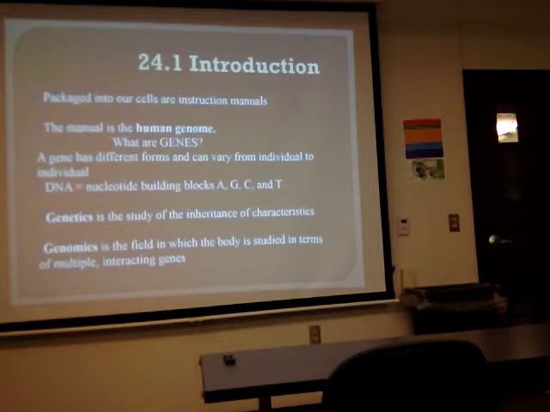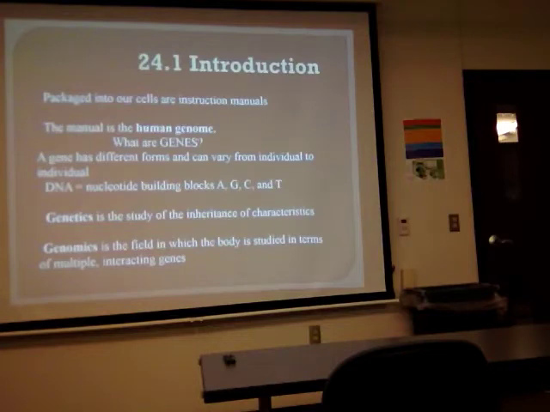As humans, and there are a couple of numbers I think on the test this time around, we have 3 billion base pairs, like the adenines and thymines and guanines and cytosines. We've got 3 billion of these, which means your DNA is actually about 2 meters long if we took it out of your nucleus, with your nucleus being only 5 microns in size.